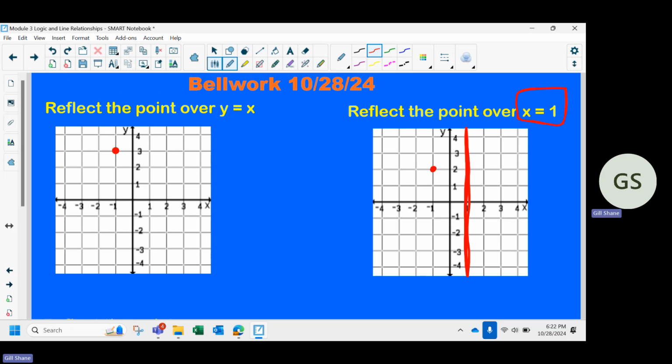So again, make sure. Oh, and by the way, you guys always say how tough the class is. So if you missed this day, I'm going to preach for a second. The class is not tough because of the geometry. The class is tough because we didn't retain a lot of the algebra we're supposed to know. Graphing the line of reflection is algebra. That is not geometry.